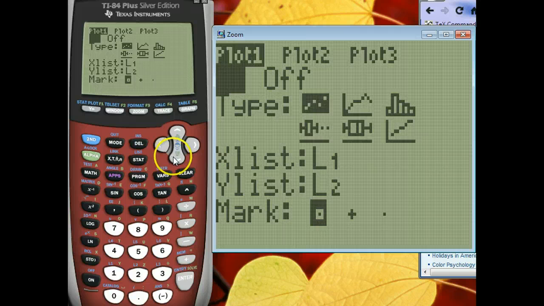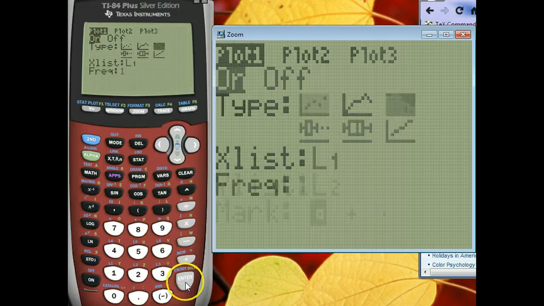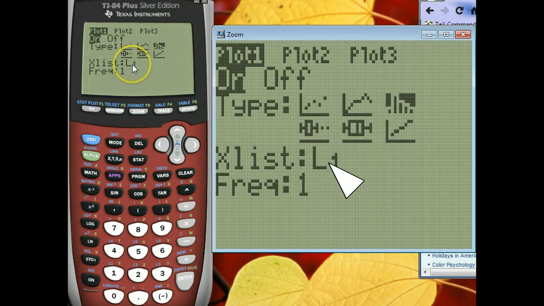And then I'm going to scroll down and choose the histogram right there. Looks like kind of a hand or something. Right? Later we're going to be using box plots, but that right there is what we want. So when I hit enter, it says, oh, it's a list, and then when I have a frequency of 1, it just means that this is not grouped data that we might talk about later. Okay, so there we go.